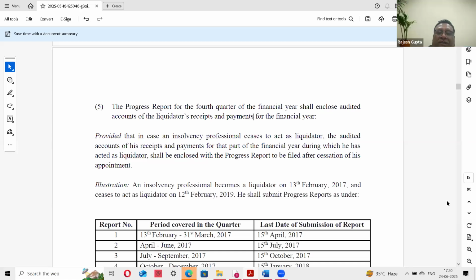Can we go to the early dissolution clause? Yes, early dissolution you can go for, because it is specifically mentioned. But if there is any PUFA application pending, can we go for the early dissolution? Sir, they have only mentioned if there are no assets. If there is a PUFA application, then how can it be done?